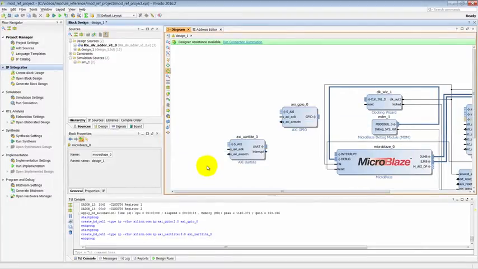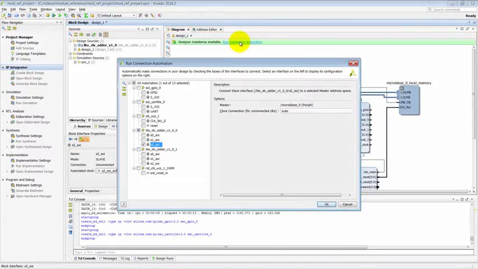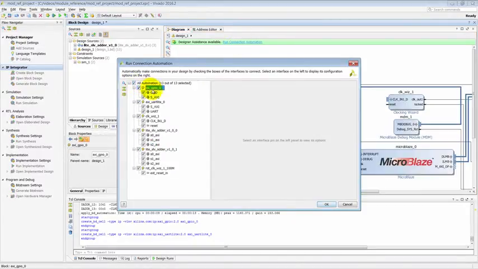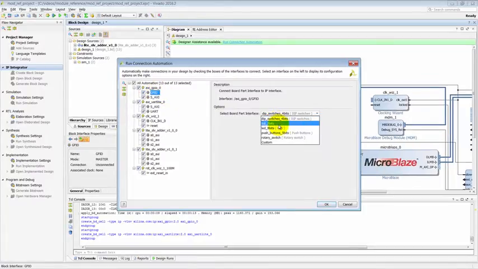Now we can run the connection automation to connect our design to the MicroBlaze subsystem. We choose to connect the GPIO to the onboard LEDs and leave all other options at their default values.